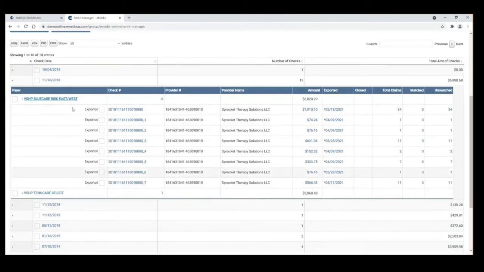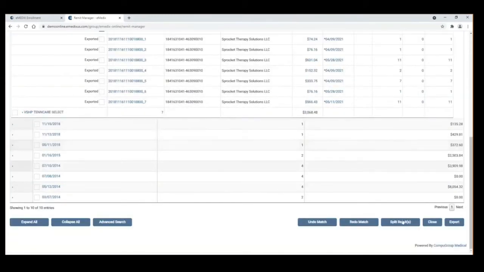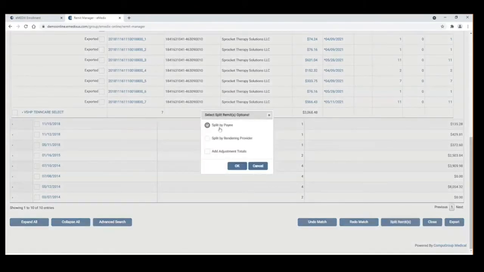To do that manually, you would click on the check number and you would click split remit. The way we do that is we split by payee, or we can also split by rendering provider. Again, you can do this manually, or we can have it set up in the clearinghouse to split these for you automatically.